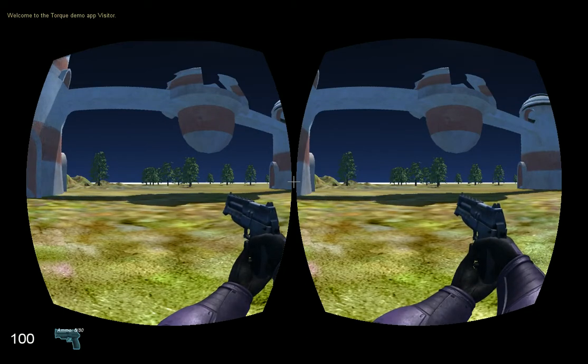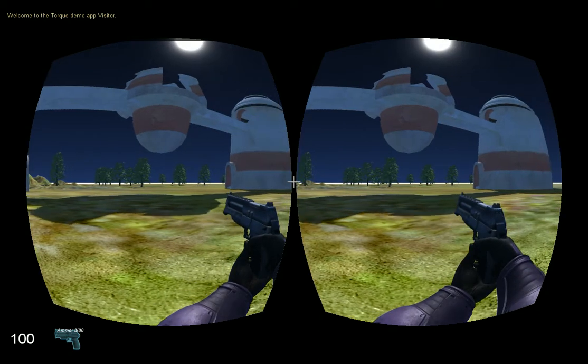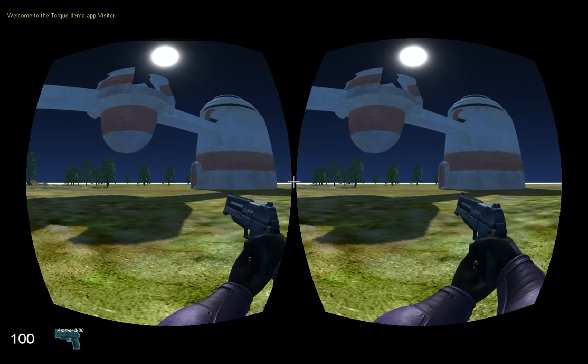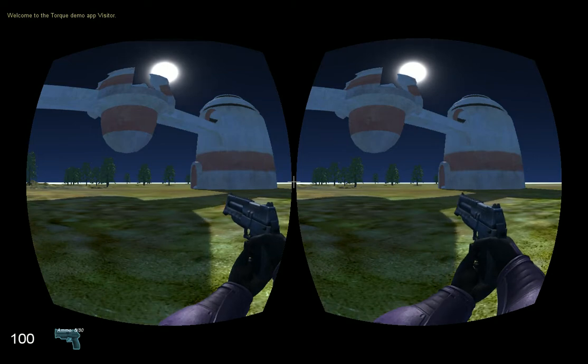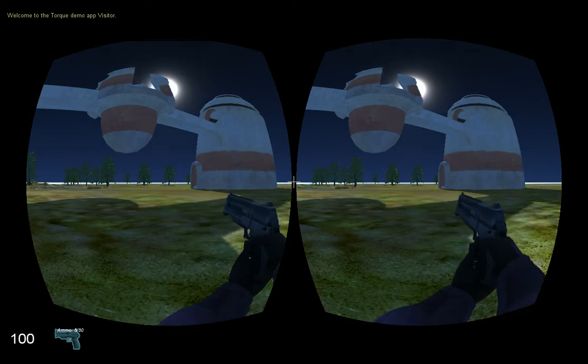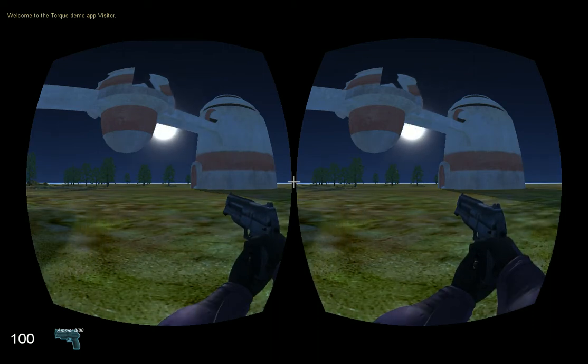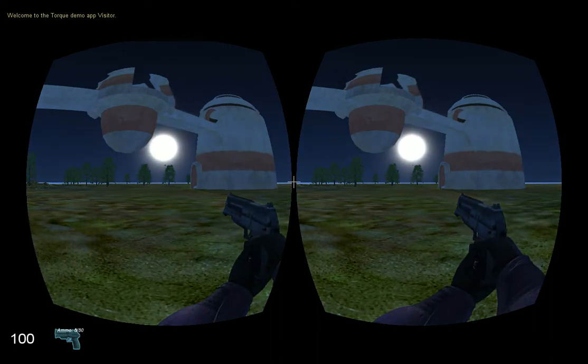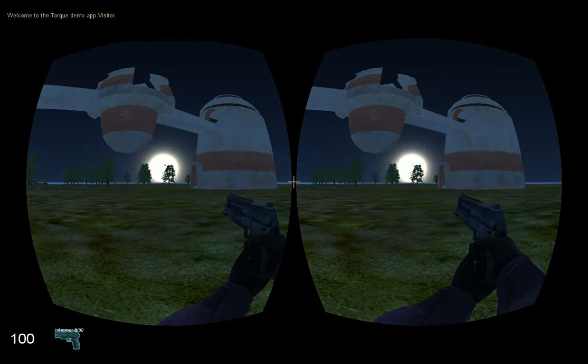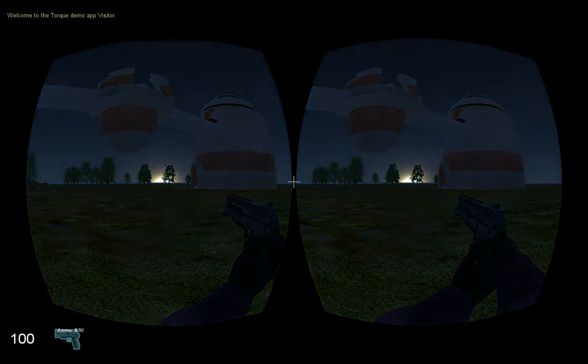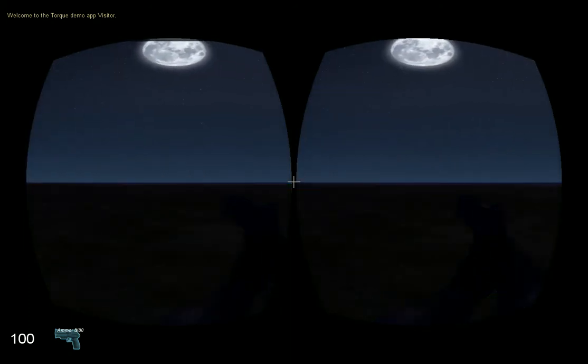In the day, you've got to scavenge and get enough ammo, health, and all that stuff. But yeah, you'll see it's coming down, and the shadows will slowly stretch over the land. Obviously, depending on how long you've got the day and night cycle set, a longer day cycle means it's going to be slower, etc. So as soon as that goes down, you'll see it goes to night, and there's the moon. So it's a pretty cool function.